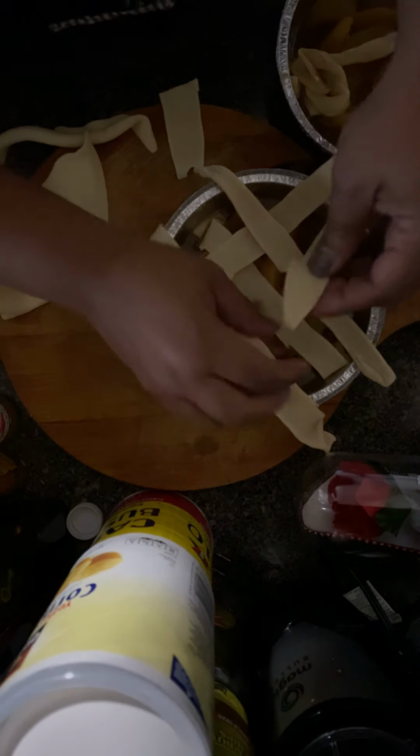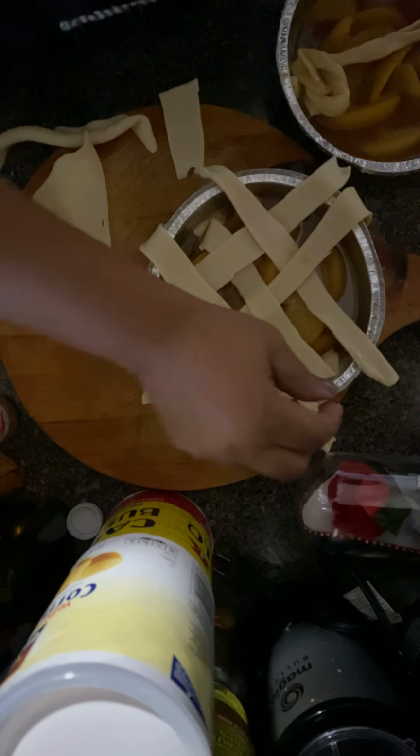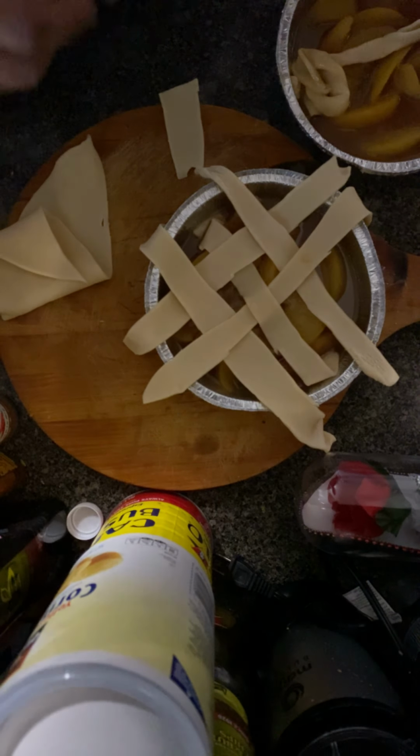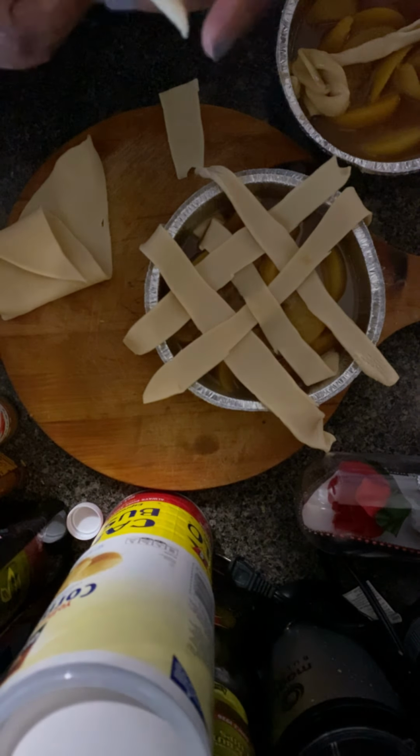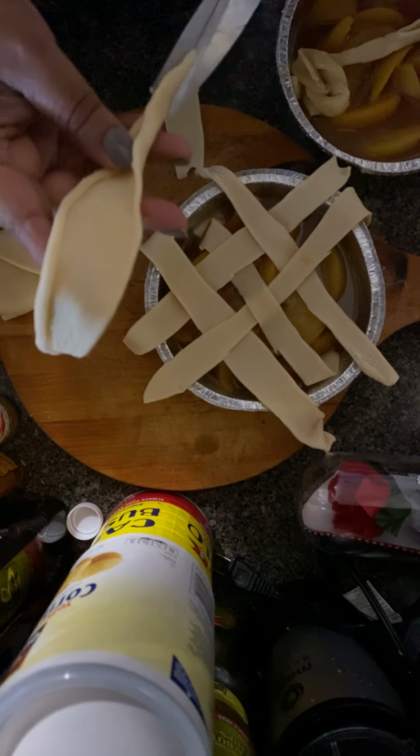So you're gonna go over. You're gonna take this one and go under and over again. Just like that. Same thing with the other one. This one we're gonna cut in half. We're making braids here.